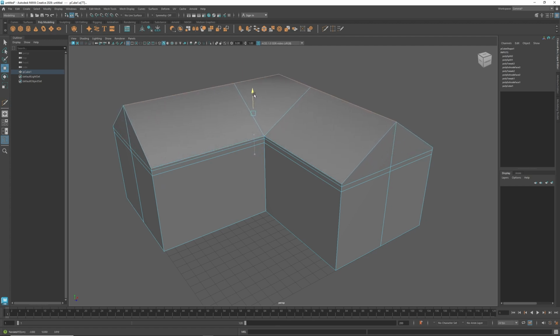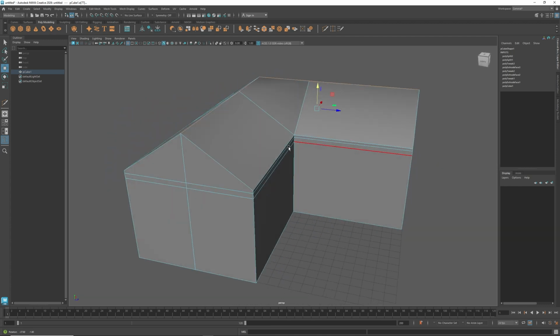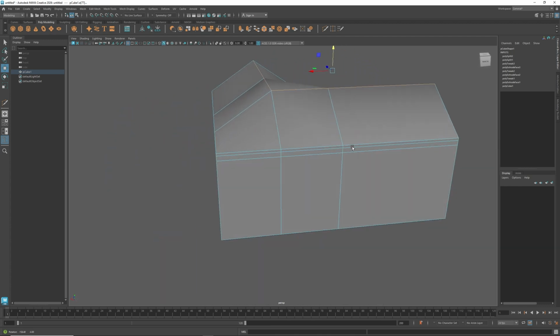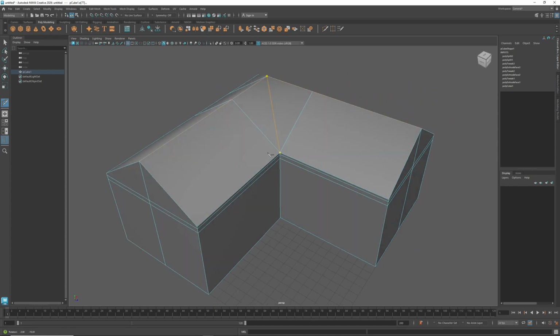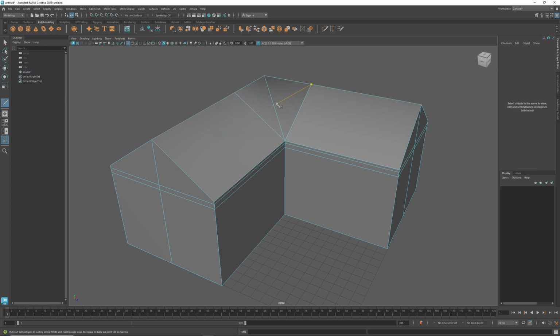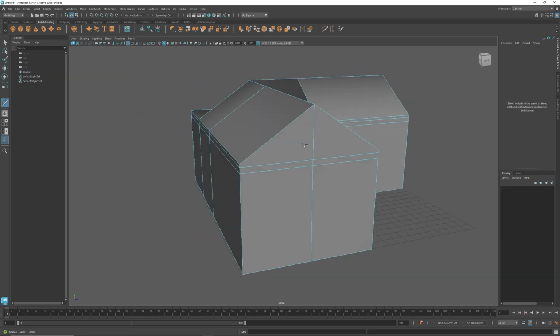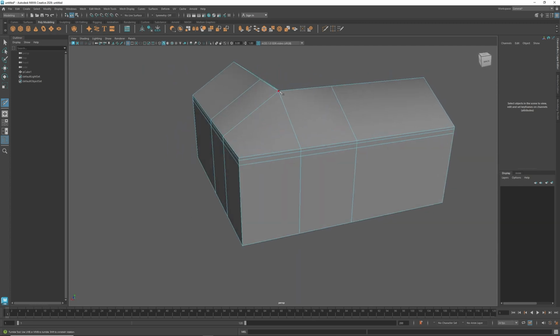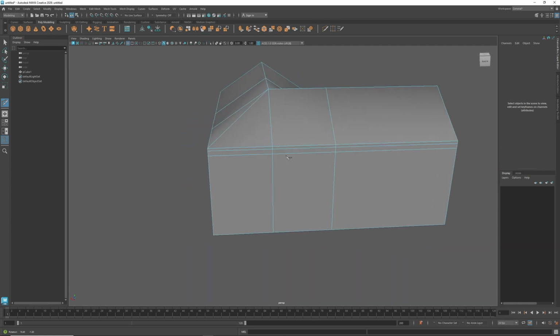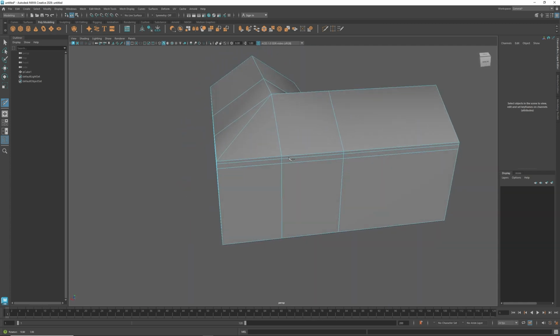Now, once I raise it up, it's going to be straight across here, but this is where you have to understand that your triangles don't work. So we are going to go in here and multi-cut, and cut a seam from here to here, and that will give us the edge loop. You can see that edge loop disappears, and then over here it's kind of wonky too, so we need an edge cut from here to here. By doing that, that's going to give us our roof in all different parts.